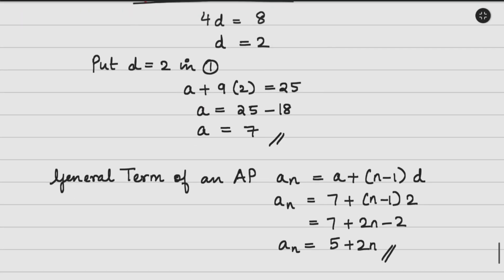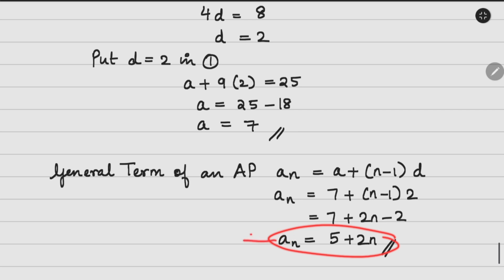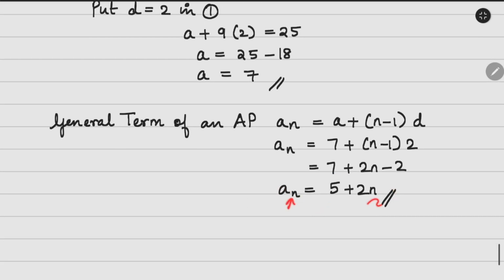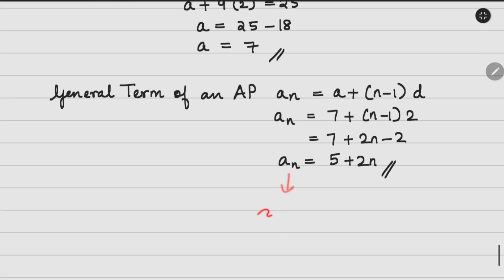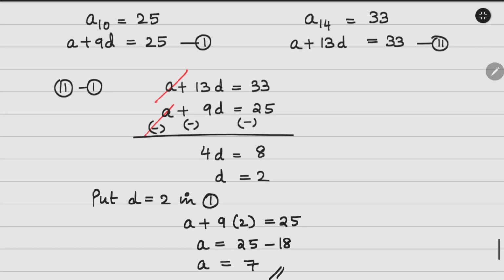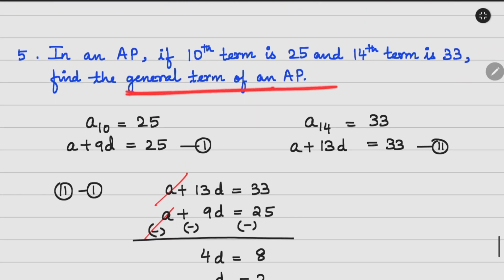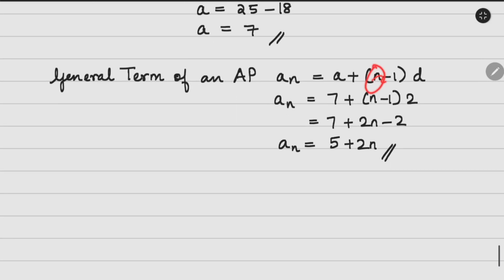So if you're giving this specific expression to somebody, you can, by just replacing the value of n as say 20, calculate the 20th term, which is 5 plus 2 into 20, right? 45. What is the 100th term? So what is it? A100 is equal to 5 plus 2 into 100. So 200 plus 5, 205 is the 100th term. So by replacing the value of n, you can find out any nth term, and that is what is meant by finding the general term of an AP. Do not replace any value of n. Let n remain as it is.